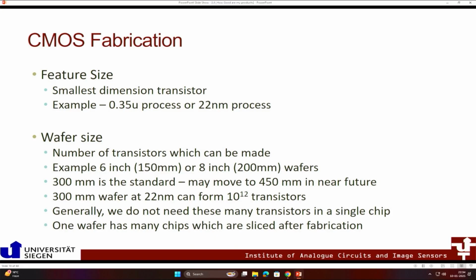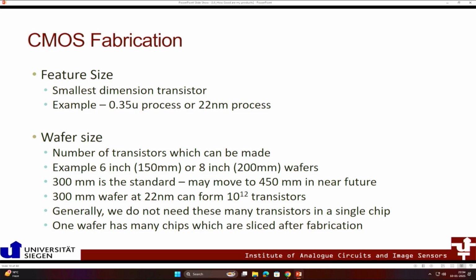The other thing which is tangible is the wafer size. कि हमारा जो standard wafer है, जो round wafer है, कितना बड़ा है. ये एक wafer में हम कितने chips बना सकते हैं. Historically 6 inch या 8 inch wafer use किया जाता था, 150 millimeter या 200 millimeter. Yes, 8 inch does not mean 200 millimeter exactly, but exact division करने लगे तो दिक्कत होगी. आजकल 300 millimeter wafer is the standard, and there is a move to 400 millimeter.